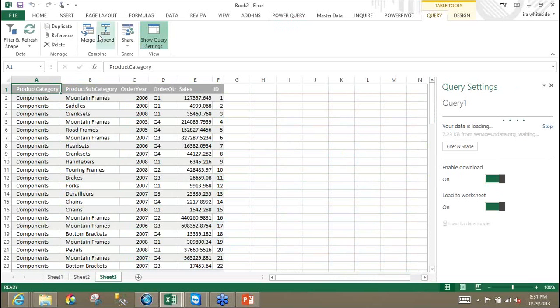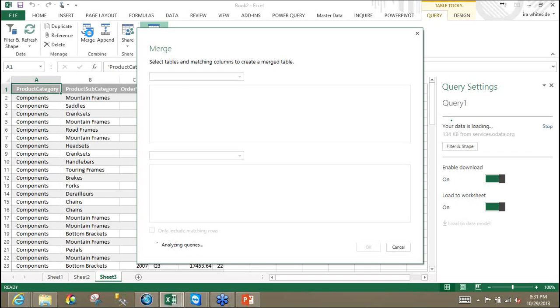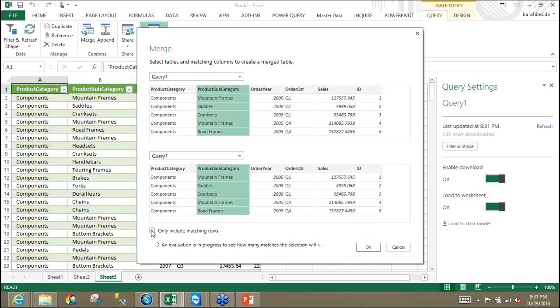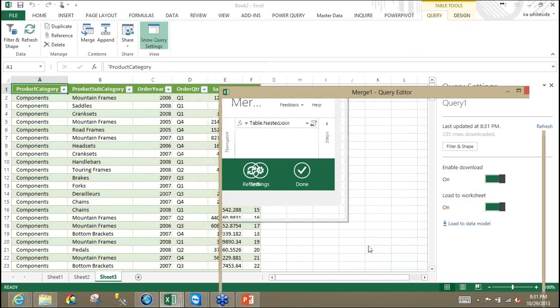In order to accomplish a merge, and again, working through this with Power Query, we simply select each query that we need. In this case, Query 1 in Product Catalog. And the mapping is really a very straightforward process of simply clicking on the fields that you feel you need to map. We can automatically include some duplicates and bring those along.